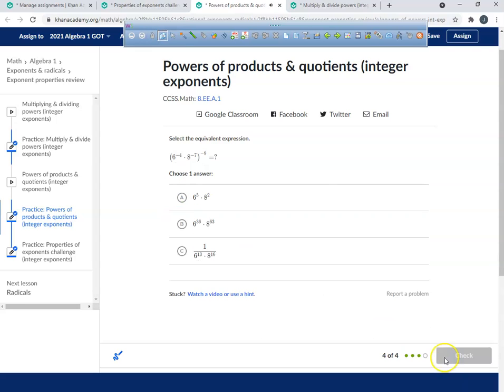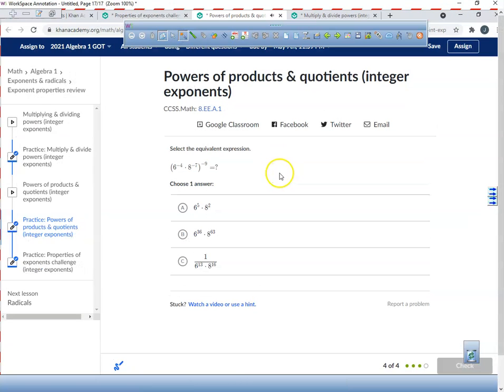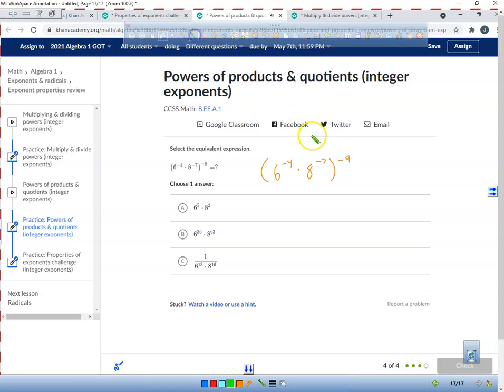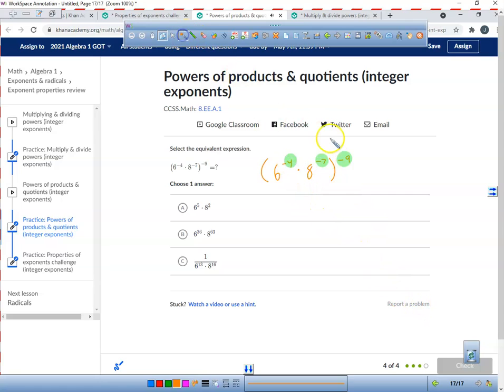Okay, let's do one more. Oh, this looks so complicated, but it's not. All you got to do is just multiply the powers. But I didn't learn multiplication. We'll use a dadgum calculator. All right, there's your power. There's your other power. There's your last power. What are we doing to these babies?